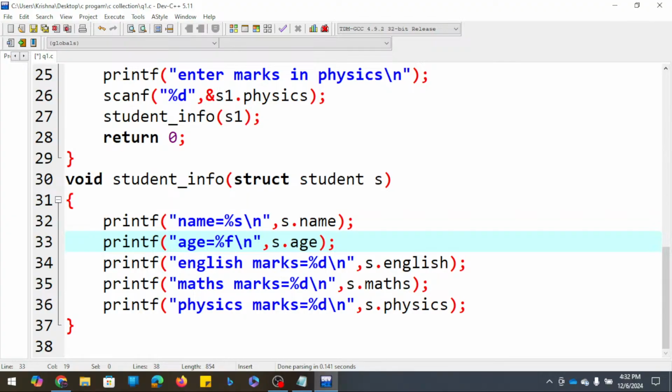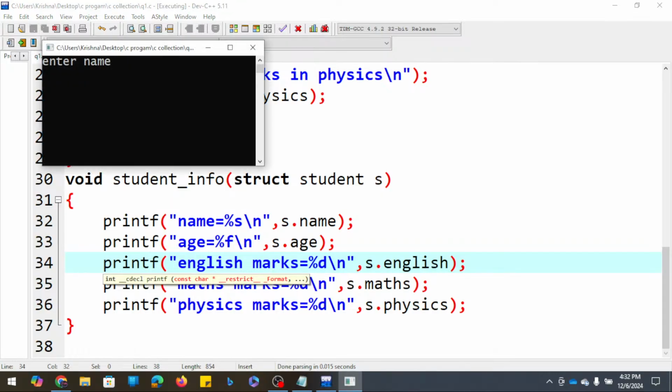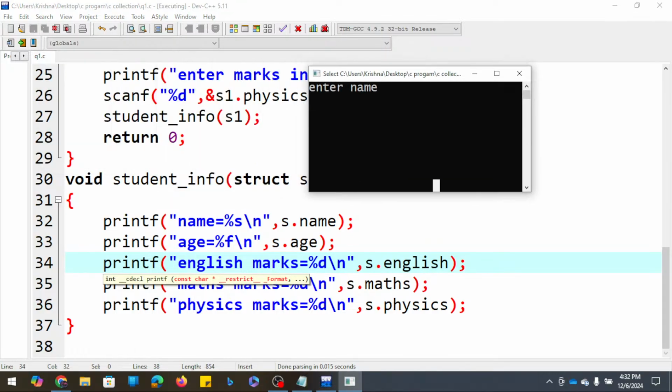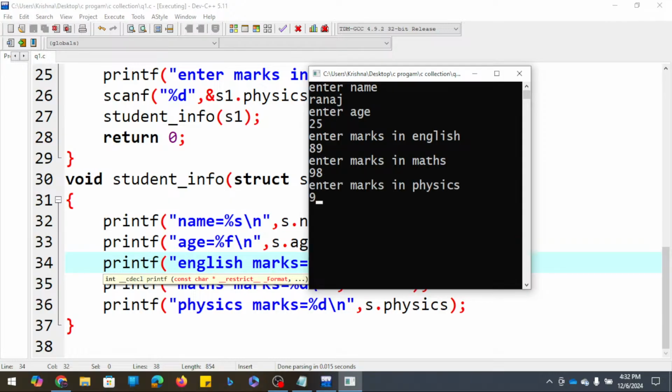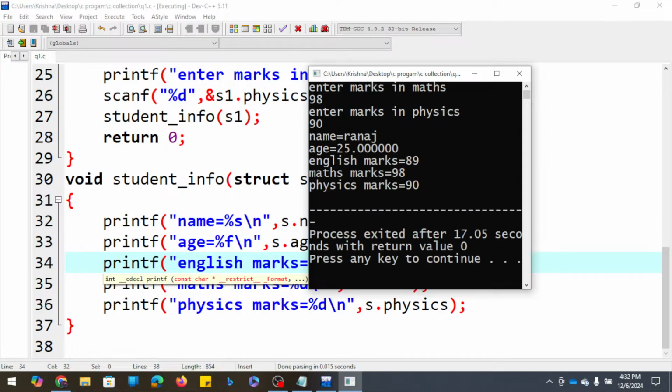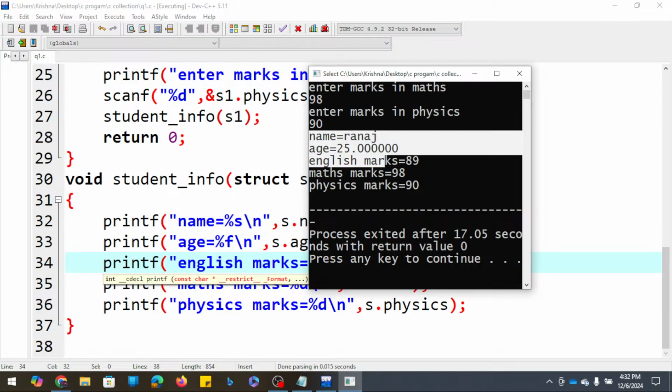We have to use s. Ranjan, 25, 89, 98, 19. Look here, now we are getting the output.